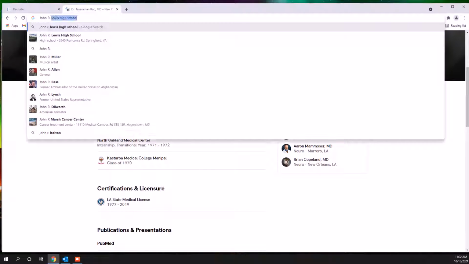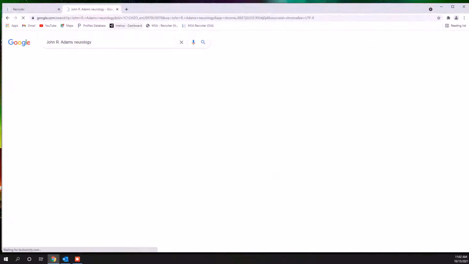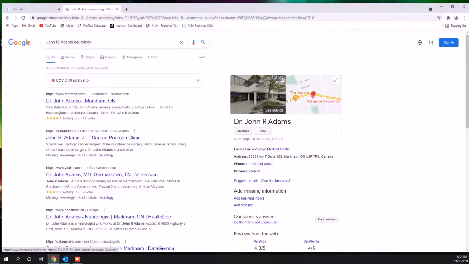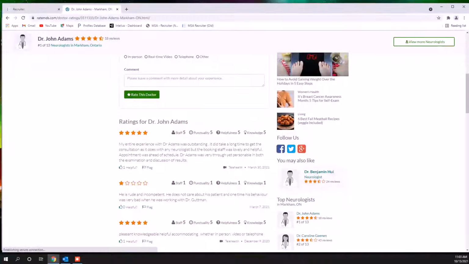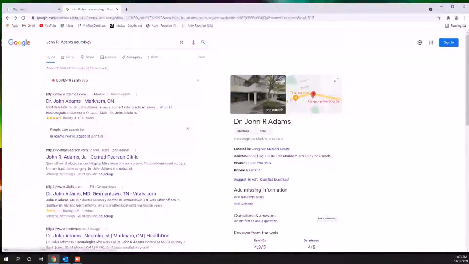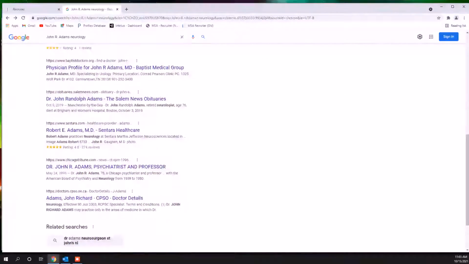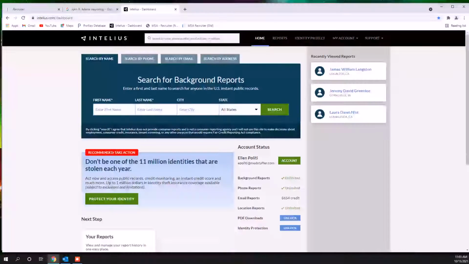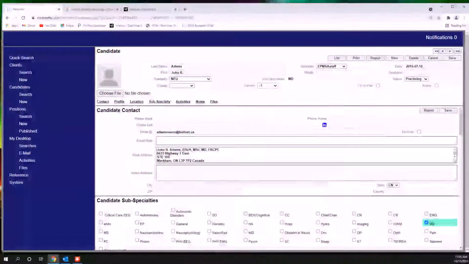Adams Neurology. So I just type in his name and neurology, because we're looking at neurologists right now. And when I go back to his profile, it'll let me know that he's based in Ontario, Canada. And so this website doesn't work for Canada, so I realized that this doesn't work.